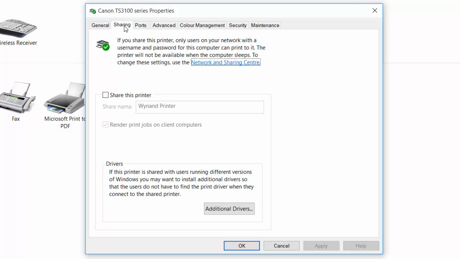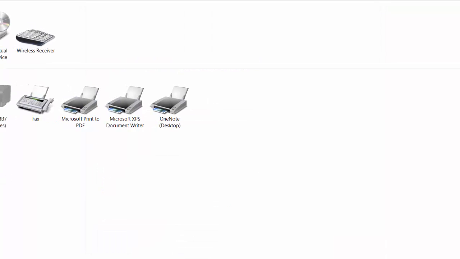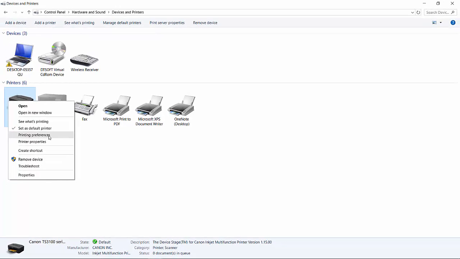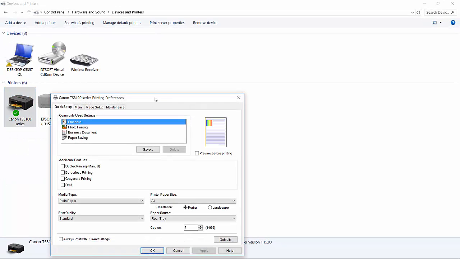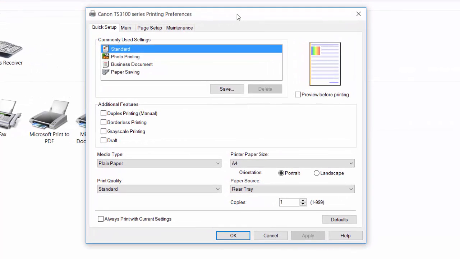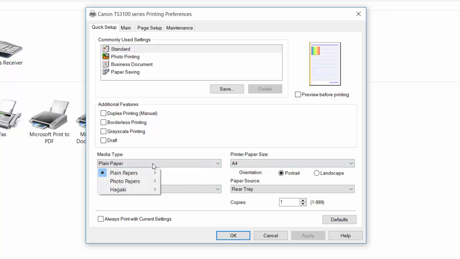So I'm going to click there on sharing, and this is something I'm going to do in just a bit. If I were to have right clicked here and said printer preferences, which is one of the pictures we saw earlier, mine looks a bit different than what you guys saw earlier. So regarding this printer of mine, which is a very cheap, small entry level printer, I can choose the paper size, the media type. You can see what they mean by media type. That can be plain paper.